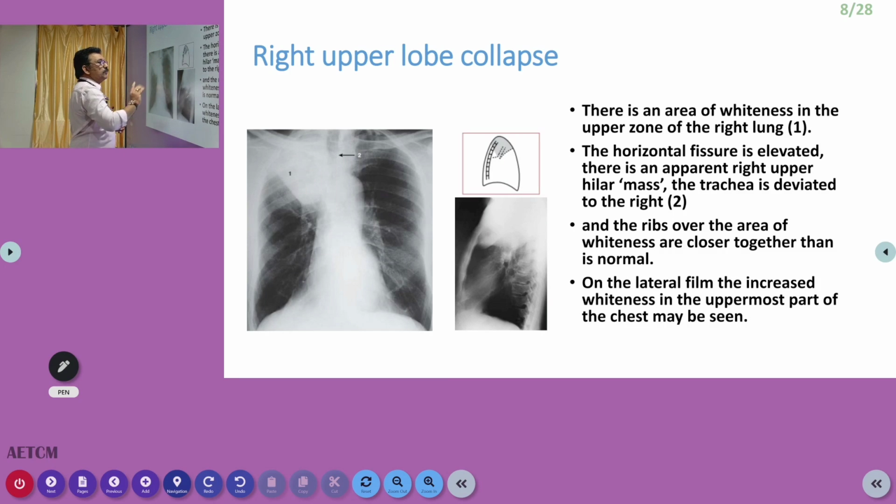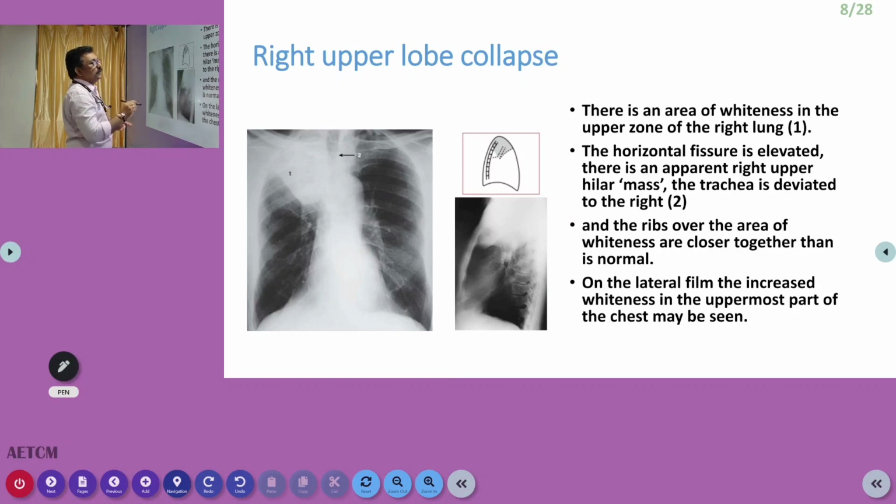Another reason is, suppose there is a major bronchus, and a mediastinal lymph node obstructs the major bronchus. That also can produce collapse. Whatever it is, collapse, the interlobar fissure you can see here has gone up. That indicates a loss of lung volume. Here if you trace the trachea, it is compressed. You can see here the trachea is compressed. That is due to some mass. We don't know what it is. So this looks like a collapse.